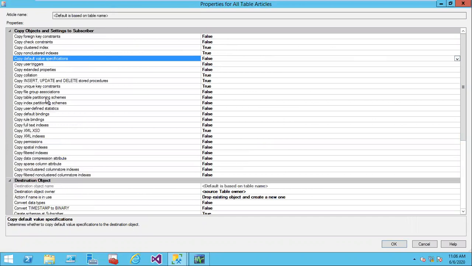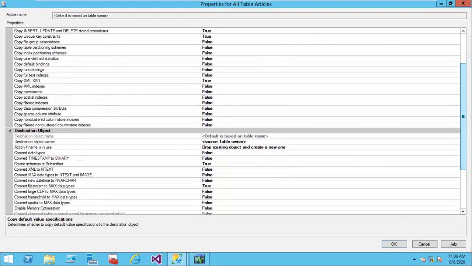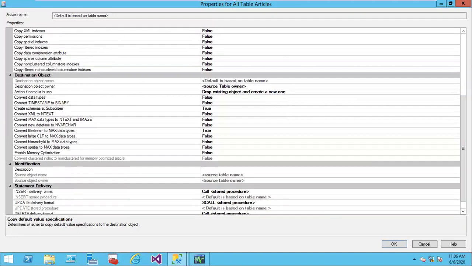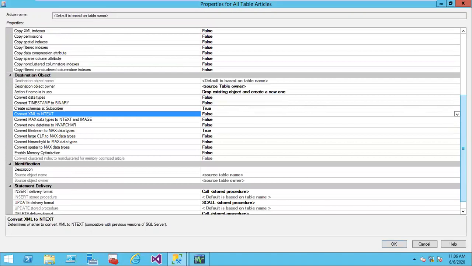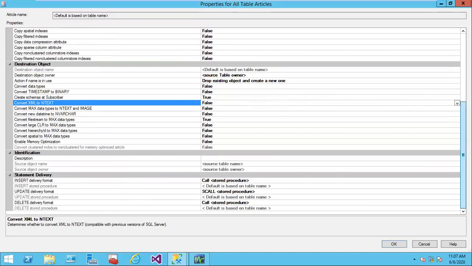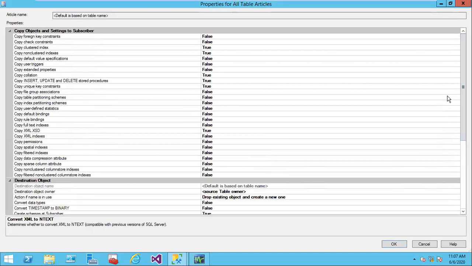Sometimes some data is not transferring to the subscriber. Is there any way we can transfer the data to the subscriber? In that case, we can use the properties. Whether the properties exist here or there, we can see whether the options are enabled or disabled, and we can change that. Different options are available. For example, here we can see insert, update, delete, where all the changes will happen. Right, we can restrict or allow data transfer from publisher to subscriber by enabling or disabling these options.